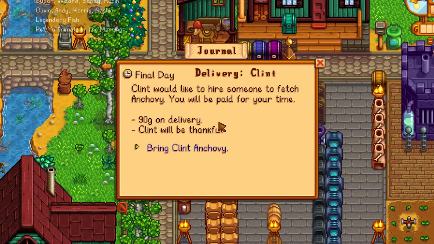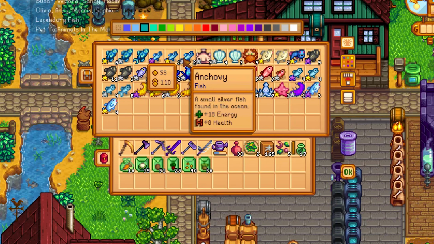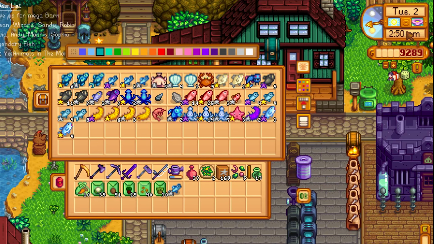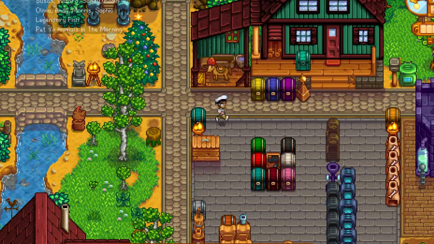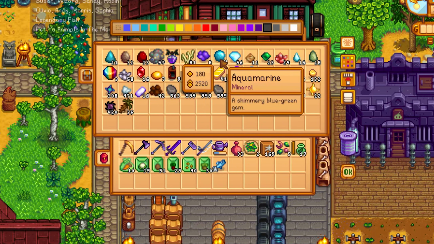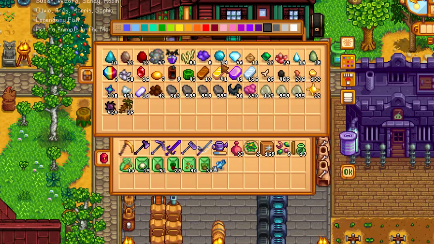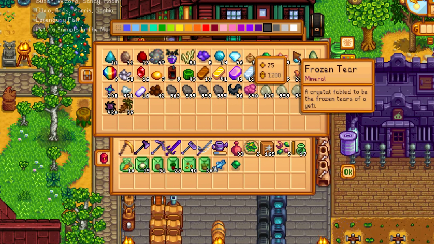What gifts do we have? So we have, Clint wanted an anchovy, and I don't think the quality matters. We have like an hour to get to him. We should be able to do it. We're going to Clint. Let's also grab some sort of gemstone. I think he likes all of them. But we can look at it real quick. Yeah, he likes all the gemstones. We have a lot of emeralds. Let's bring him an emerald.